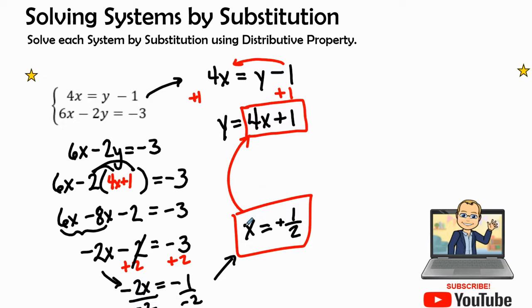I'm going to plug in that 1 half into y equals 4x plus 1. y equals 4 times, where I see the x I'm going to put the parentheses and then plus 1. So I'm going to add that 1 half in here and I'm going to say 4 times a half.